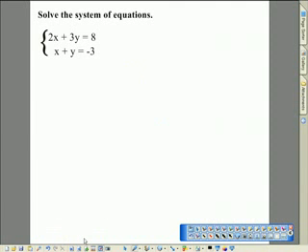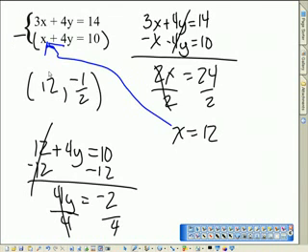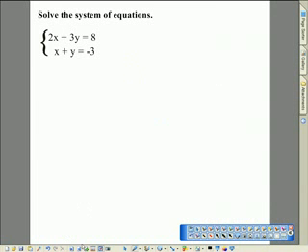All right, here we have another system. What's the problem with this one? Yeah, the coefficients aren't the same in either of them, right? But the last time I multiplied it by negative 1, right? In this last problem, right here, I multiplied this whole thing by negative 1. So do you suppose that's like a clue as to what I could do here?